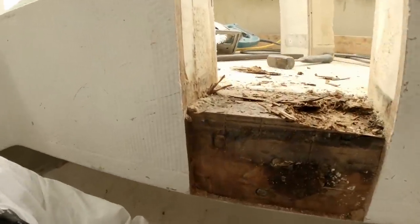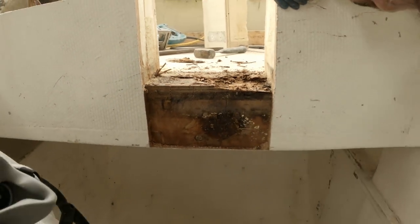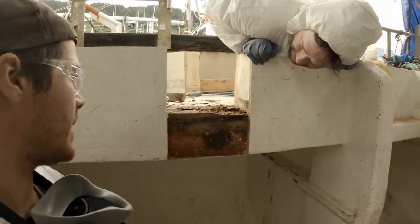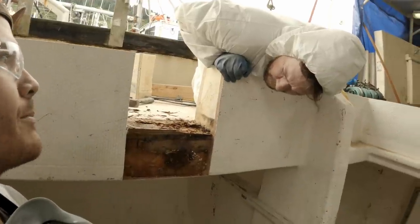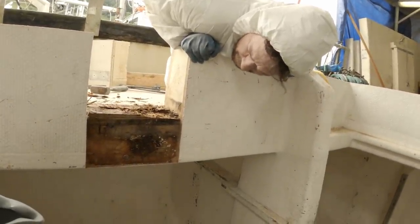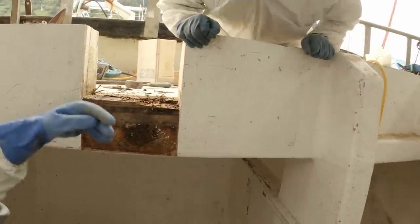And as you can see, we came upon our first rot. I guess it's not unexpected, but it is a little bit unexpected that it took this long to find some, in my opinion. I mean, I expected to find some in the back where the pit was. That's true. It might be a little bit more in depth here, but hopefully not too much.